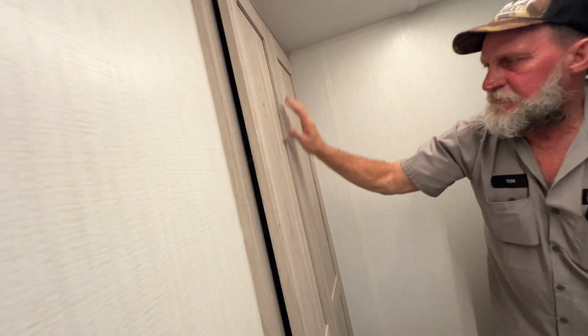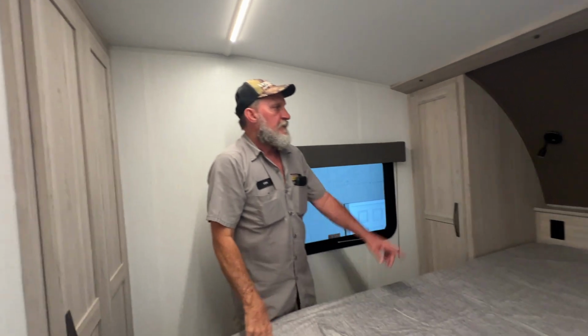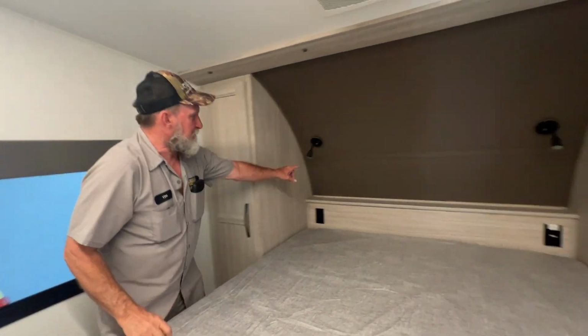So we're going to close that back up. And I'll forewarn you, that is a finger pincher. If you get your finger down in it, it really hurts. I was thinking the same thing. I got the blood blister to show it.